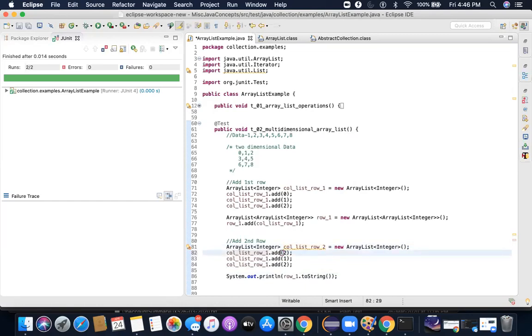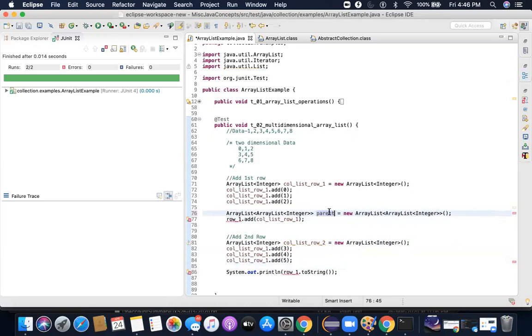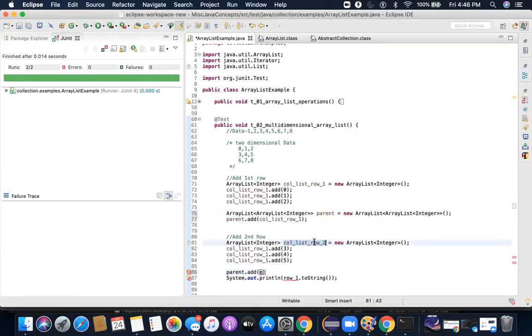I write here 3. Right here 3, 4, and 5. So I've added it here, and then in the same object. This was supposed to be the parent one. So if I say parent, and inside the parent, I'm going to add the second row. Second row here, right? Now you will see what will happen.